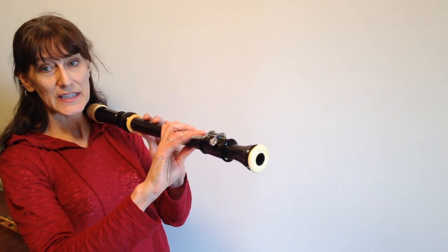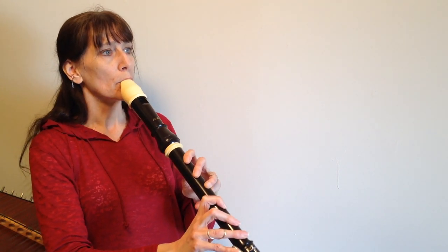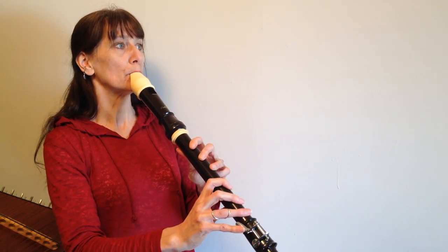Drop down to the next lower C recorder. You then get to the tenor. And that's when they start getting long enough that you have to have a key to reach the lowest note because people's fingers simply aren't long enough for that. So that's exactly one octave lower than the little soprano recorder.